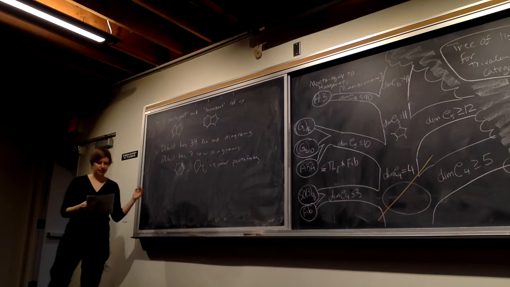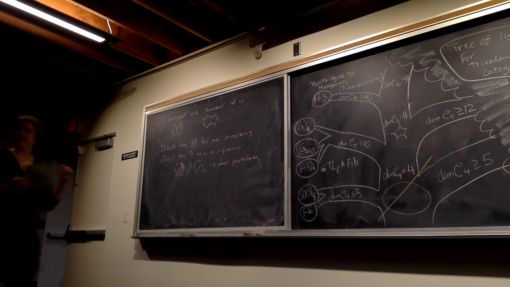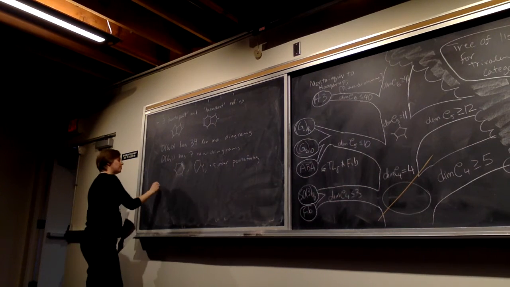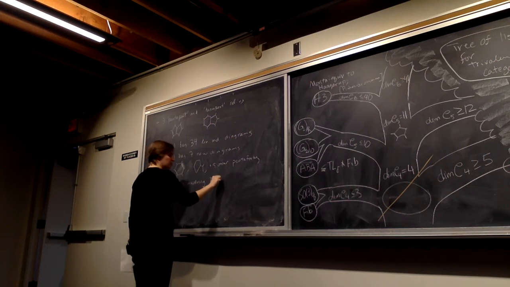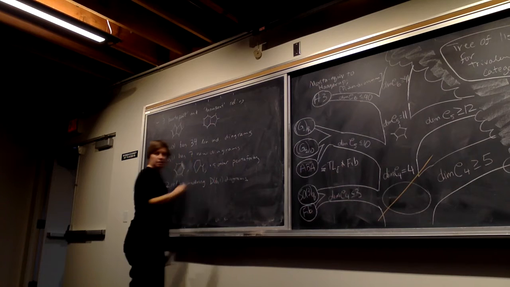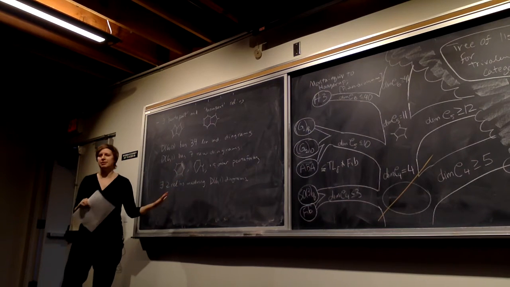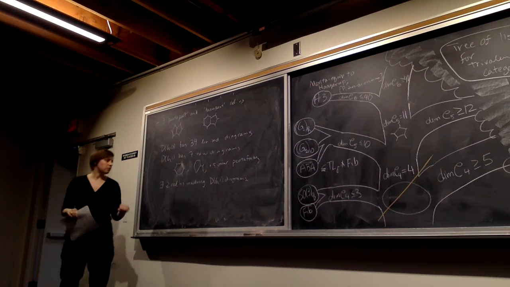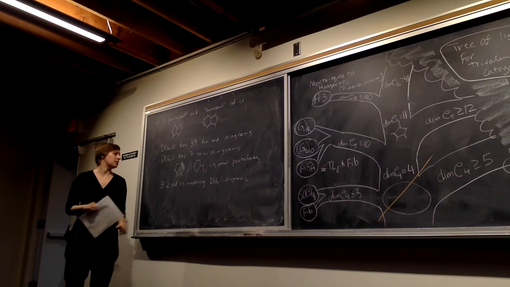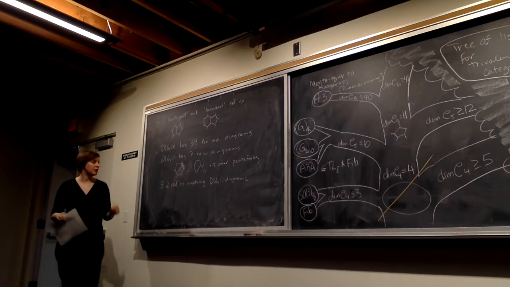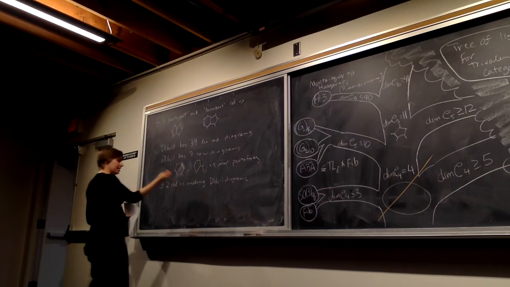Okay, so let's see. We assumed that we had 39 linearly independent things in D62. And so now we have 41 diagrams, so this means there have to be 2 new relations involving these D61 diagrams. Okay, and since there have to be 2 of them, really, if there are 2 relations, there's a whole 2-dimensional space of relations. And so, if there was only 1 relation, you might worry that you could write the pentagon in terms of a bunch of smaller stuff that didn't involve pentagons at all. But since you know that there's a 2-dimensional space of relations, you know you have to have a relation involving the pentaforks, and by row reduction, you can get rid of the hexagon. And so there exists a relation of the form.